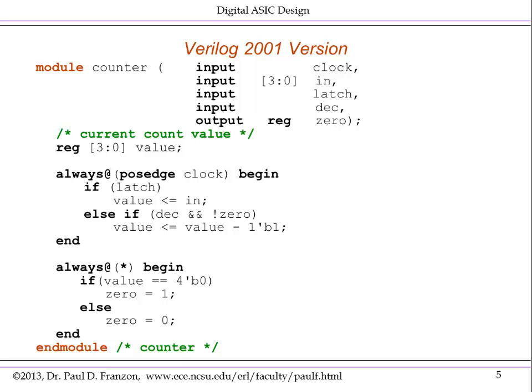So this is the module that we'll be verifying and synthesizing. I'm just going to remind you of the major features in this, the Verilog 2001 version of this counter. Again, start in the middle. We have two procedural blocks here. This is the procedural code version. The first procedural block begins with an always at posedge clock. So that means it is what? It is the output of a register, or a vector of flip-flops. The if-else statement becomes a mux at the input to that register.